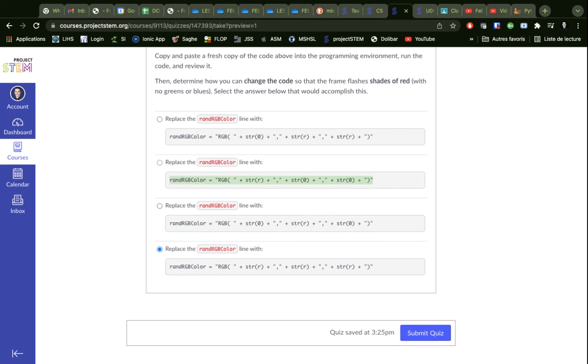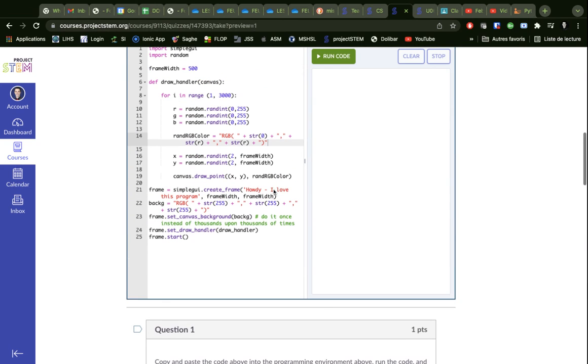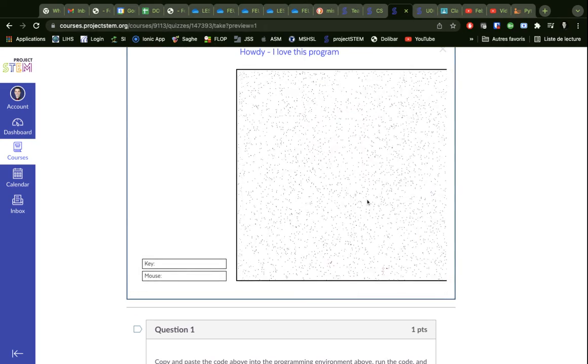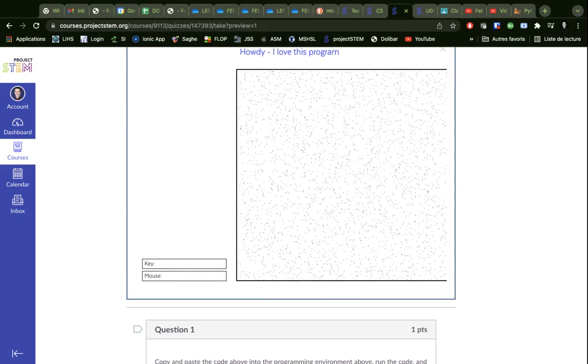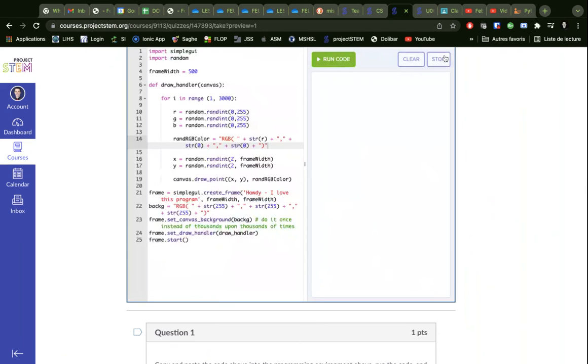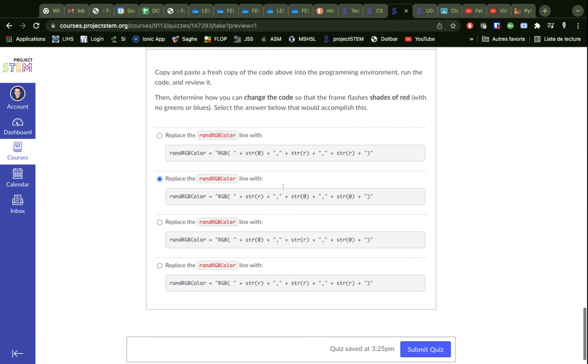Maybe if I do green and blue with 0, let's see how that works. Okay, it seems to be redder than before there. Shades of red, to red to black and purple. What about this one here?